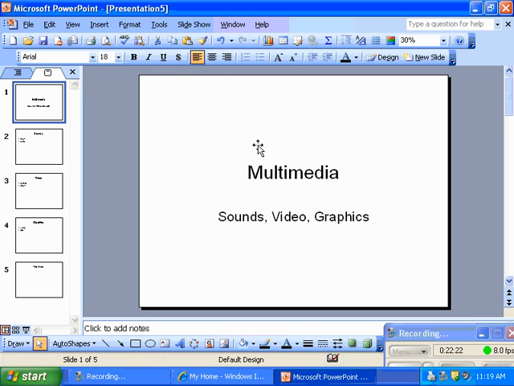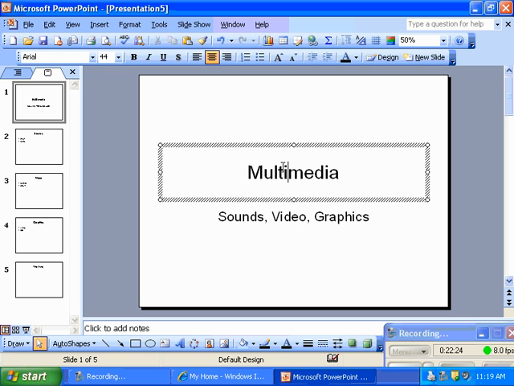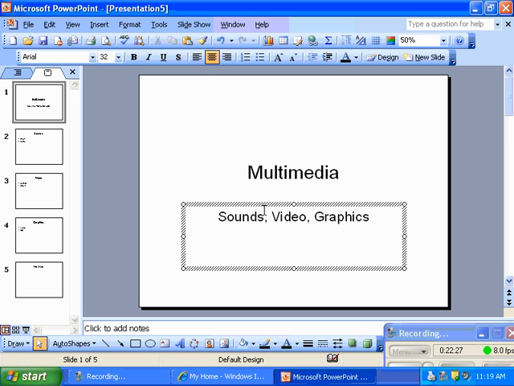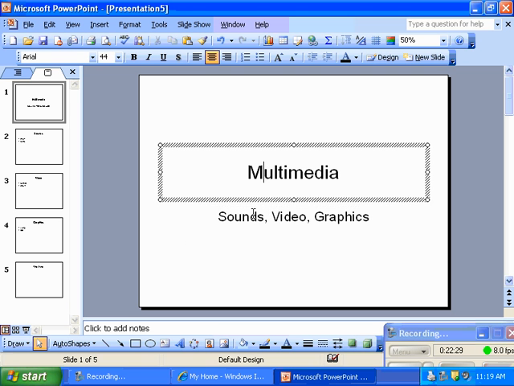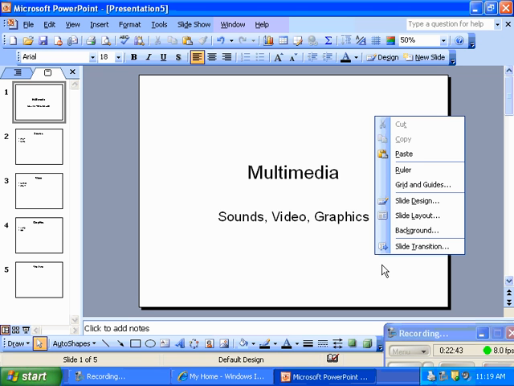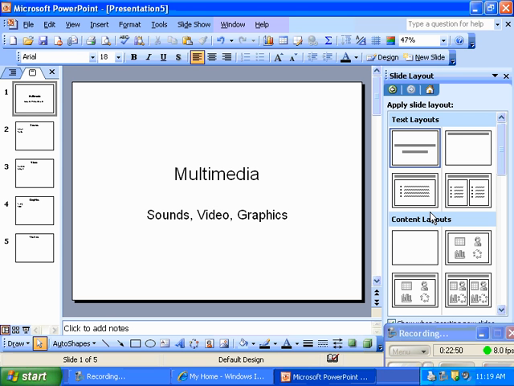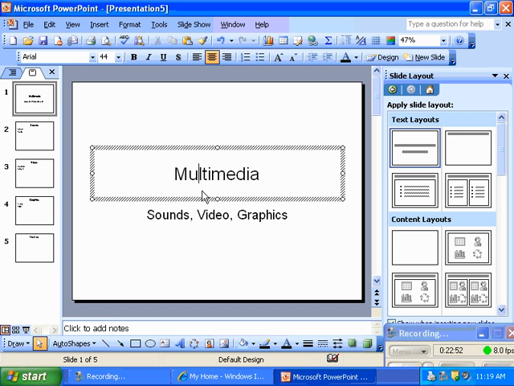Slide 1 has 2 placeholders on the screen. First placeholder, second placeholder. If you want to change the type and number of placeholders, you would change the slide layout. Maybe I want a placeholder for a video. Maybe I want a placeholder for a CD clip. Right-click on the bottom of the slide. Do you see slide layout? Click on slide layout. Slide layout determines the type and number of placeholders that are on the slide.